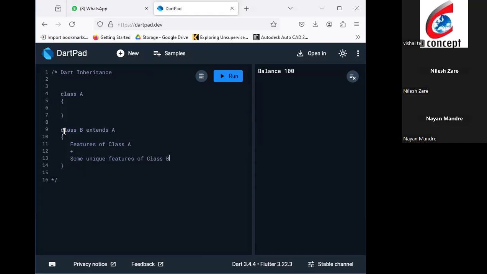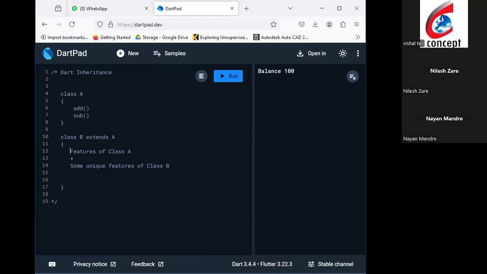So if you instantiate class B, you have the advantage of some advanced features, some unique features that you can use. Let's say class A has addition and subtraction. If class B extends A, it means it is borrowing the functionality from class A. Extends means you get all the functions from class A, as well as some unique features. Let me just show you.